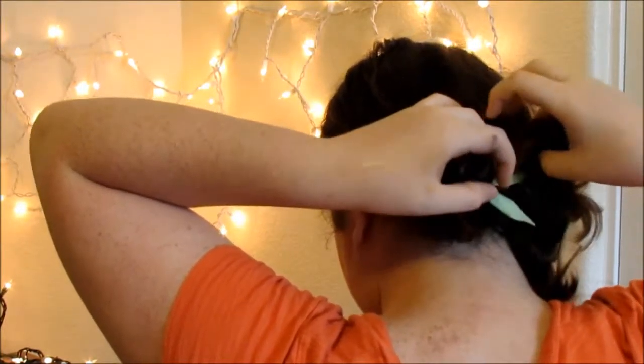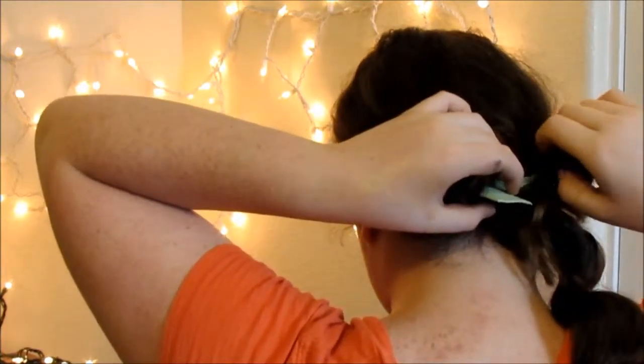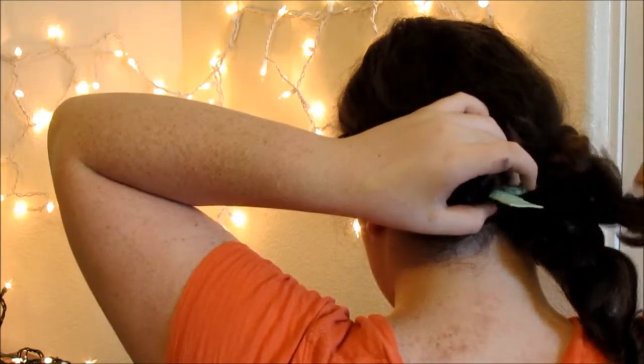For the hair reveal, I'm taking out all the bobby pins that helped secure it while I slept, then unwrapping the pieces from the back. Your hair may get a little tangled from sleeping on it, but it's okay — it will just take some time. Then I positioned my hair how I liked it, fluffed up some pieces, moved some pieces around, and that is the heatless curl.